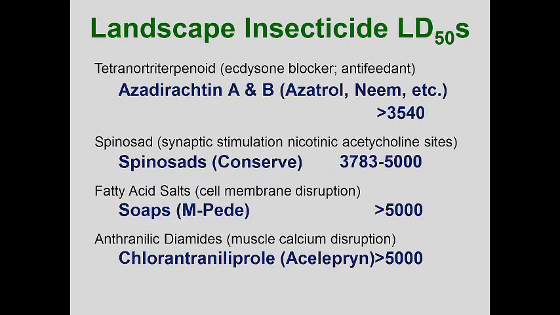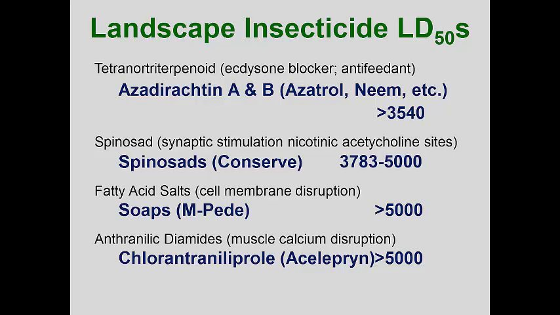While we're comparing the toxicity of commonly used insecticides, let's take a look at some of the alternative insecticides. Azadirachtin is a botanical insecticide, and you can see that it has a pretty low toxicity level. However, it still isn't in the practically non-toxic category. Spinosyns are derived from a soil-dwelling bacterium, so they would be considered a microbial pesticide. Again, it has a very low toxicity level and approaches the practically non-toxic level.